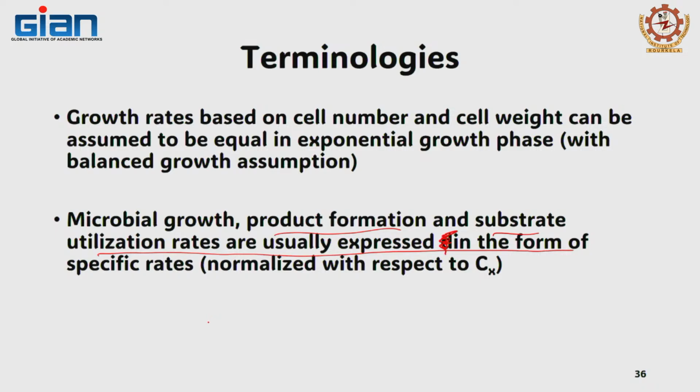So, the growth would be represented as mu, which is specific growth rate. The substrate will also be represented similarly in the specific. We will have the product, you will see QP for the product or the specific growth of the product. We are always going to represent it in terms of the specific rate. Now, specific rates are always normalized with respect to the initial concentration. So, that x has to always be there for specific growth.